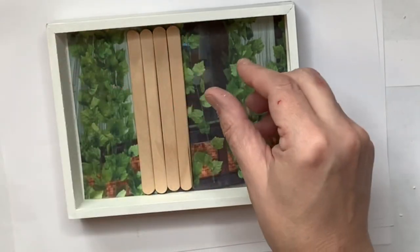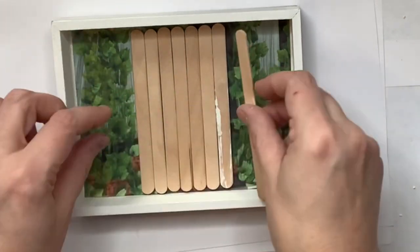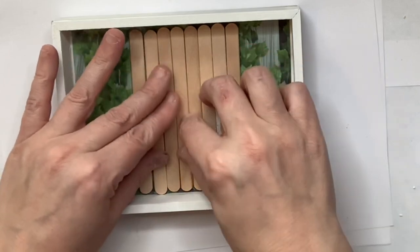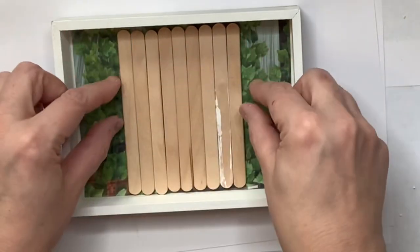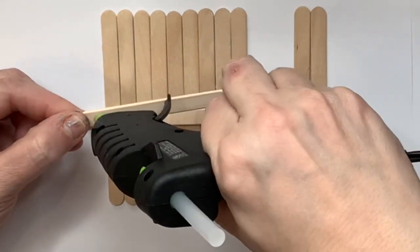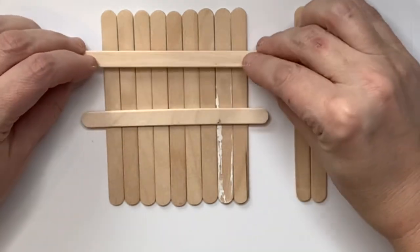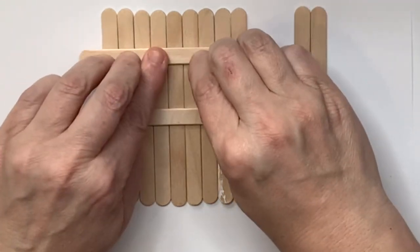And now we are gonna create a gardening bench using the small popsicle sticks, which ideally fit perfect in that shadow box. I used 9 popsicle sticks. Then I took some more popsicle sticks and I put them on the front. This isn't the back, it's the front. And I'm gonna make the bench.